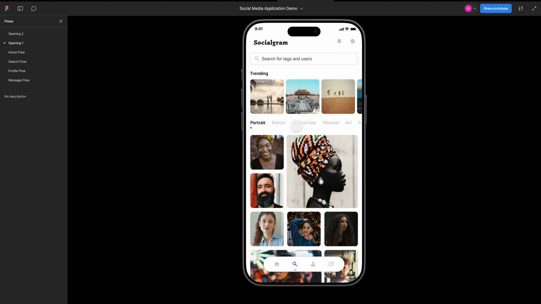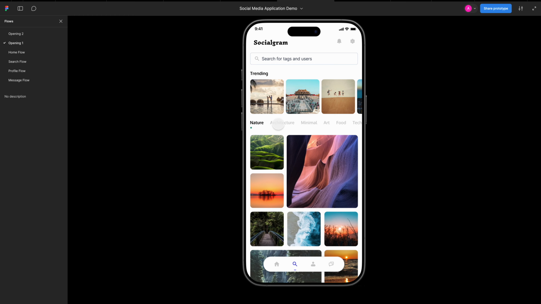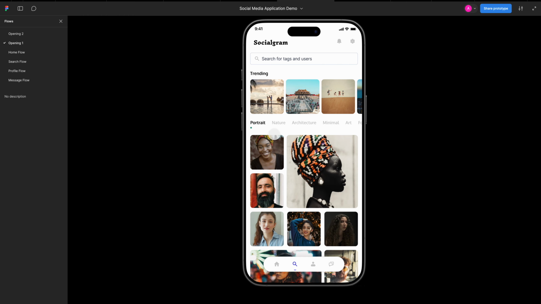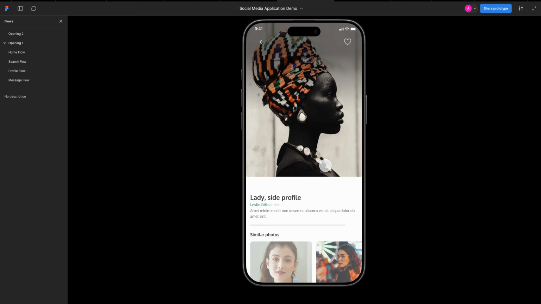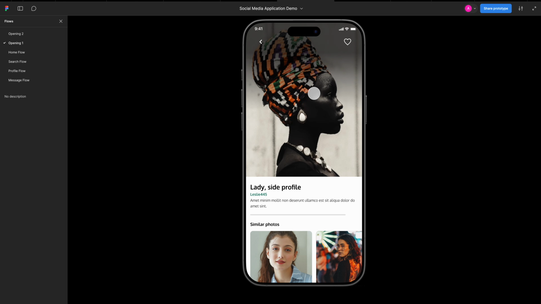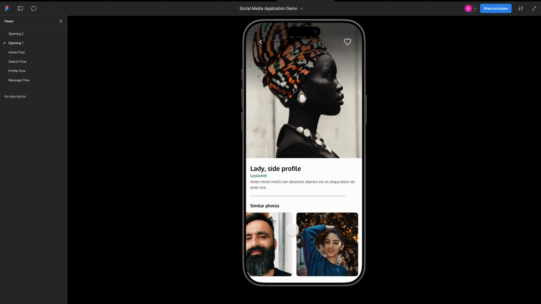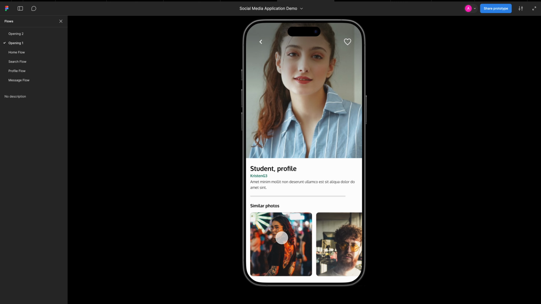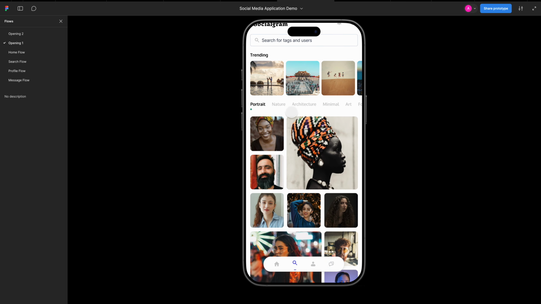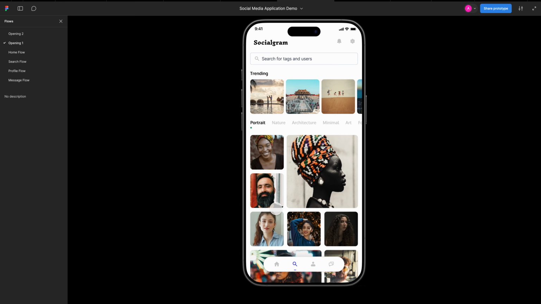Okay, you have all these different categories that you can scroll through. I added a drag animation so you can drag it just like that. Okay, so the first picture is clickable, takes you to a blown up version of it, where here you can see recommended. Click on that, it swaps it out with another image, and then you can even go ahead and like it from here, or you can just go back, and that is the search feature.